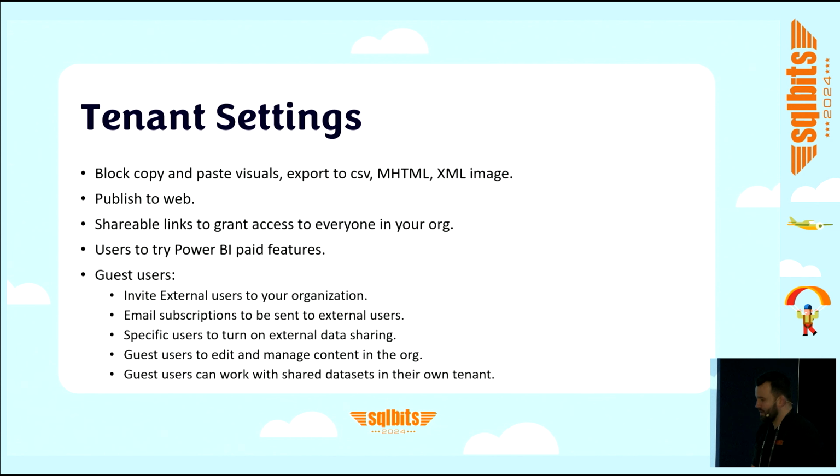This one about the links, we talked about this one before, but the links, you can block it for the whole tenant or only for the ones with sensitivity labels. And also another one that I like to block is the Power BI trial. And you might wonder why. So it's 60 days, and I like blocking that because you can publish to personal workspaces without any license.